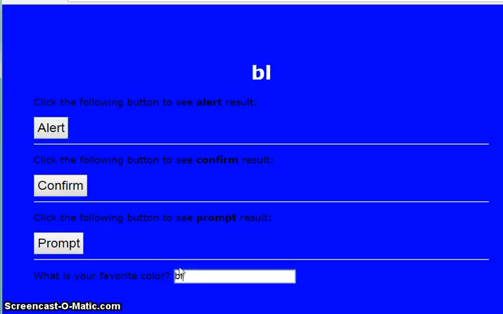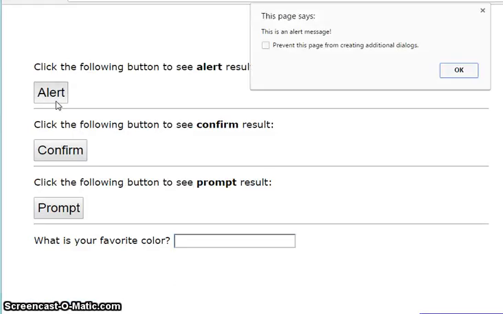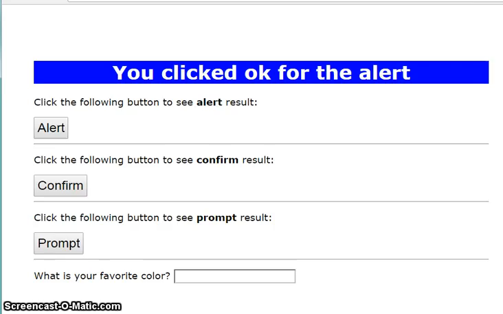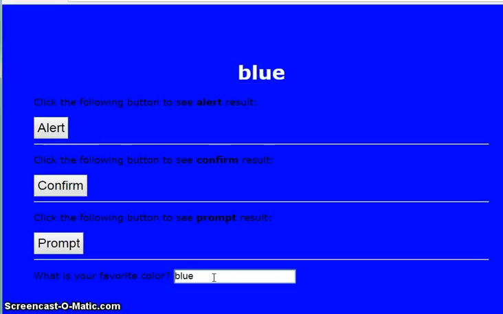So that's pretty cool. And the benefit here of using input rather than these alerts is, as you can see, you have a lot more control. With these alert pop-ups, a lot of browsers will display additional messages like this, asking the user if they want to prevent pop-ups from displaying. You can't control how these pop-ups look. If users have pop-up blockers set in their browser, these aren't going to work. So with input fields that you place on your actual page, you have a lot more control. You can design these however you want, and it just gives you a lot more control.